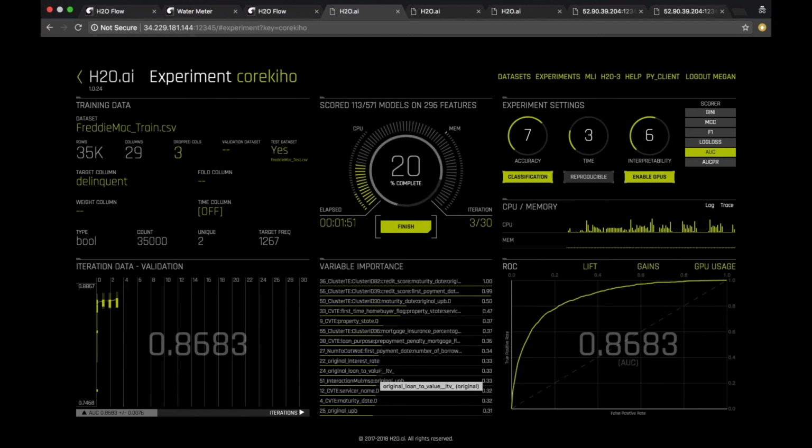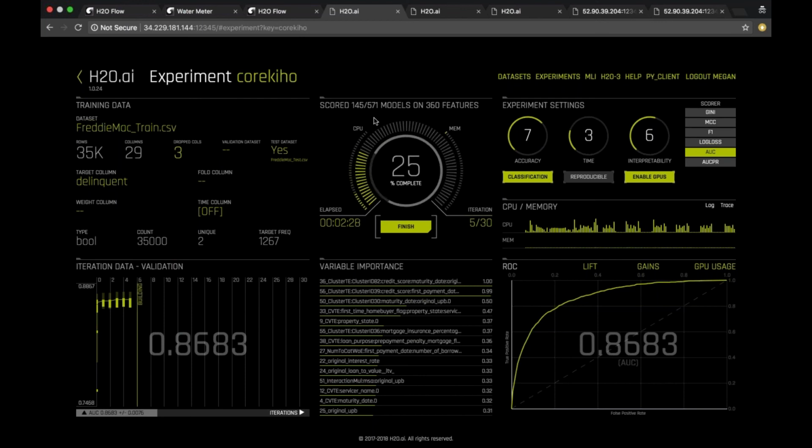Actually, almost all of the top variables are not in the original feature set. A lot of them are automatically created. We've already run this for 2 minutes and already have about 336 new features. And we've already scored about 130 of the 570 models that will be done in this particular experiment. So you can imagine how much faster this makes a typical machine learning workflow. We've already tried a lot of combinations of new features and many different settings of model building.